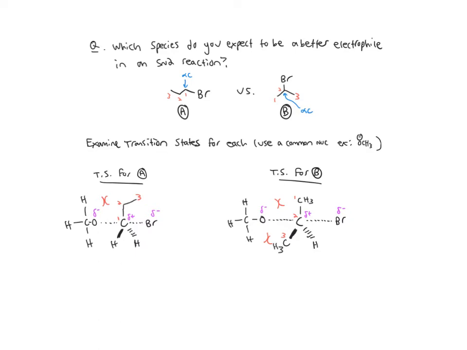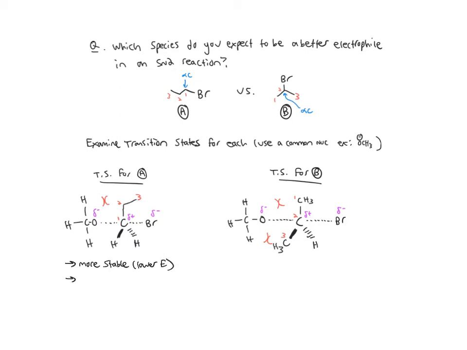What we saw about having more steric interaction in a transition state, that's going to raise the energy of the transition state. That's not good for these reactions. We want that transition state energy to be lower. And so our better electrophile in this case is going to be the one with the lower energy transition state, which is A. So that is the more stable transition state, which is another way of saying lower in energy.